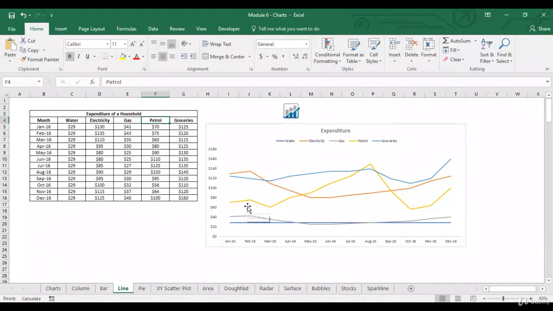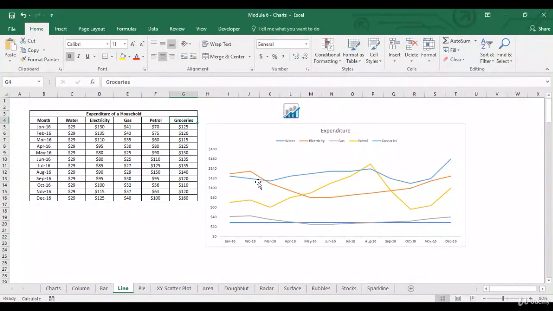Petrol, which is being highlighted by the yellow line over here. It's relatively consistent in the first quarter, and then it sort of starts picking up during the summer holidays, hinting that people start going out more often in summers. So it reaches its peak in August, which is the holiday season. Then again it drops down till October when winter starts coming in, and then again picks up in December, maybe because of the holiday season again.